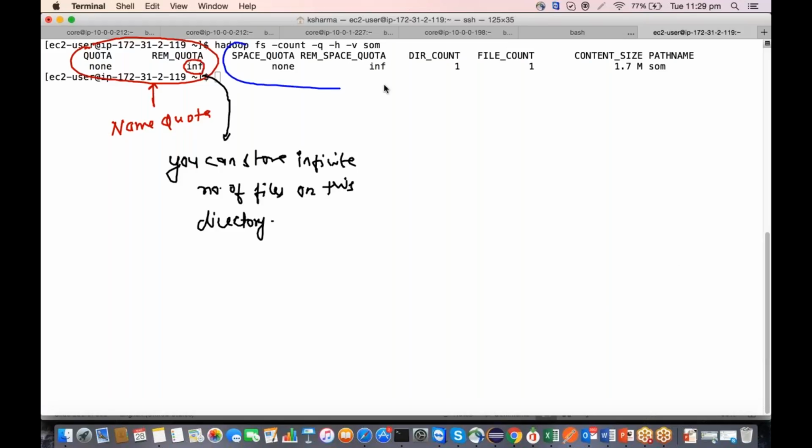This is with respect to the space quota. There is no space quota specified, and the remaining space quota says infinity. It means that you can store an infinite number of bytes.